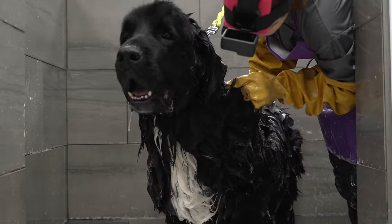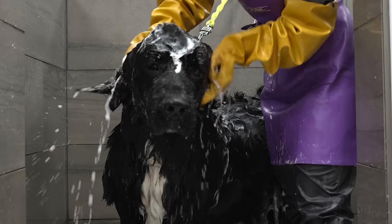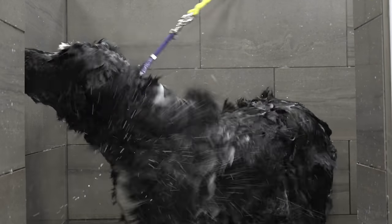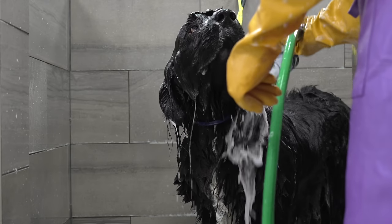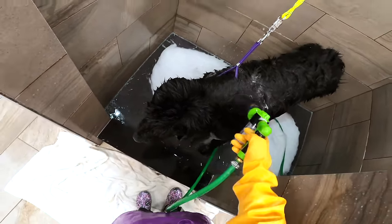Look at that drool. All right, buddy, let's scrub this in. You have such a silky, shiny coat. You're gonna shake because you're a big shaker. You smell so much better now. Shake it off. That's nice. Good boy, stay. No shaking yet. Got a lot of rinsing to do on this face. You're a good boy.